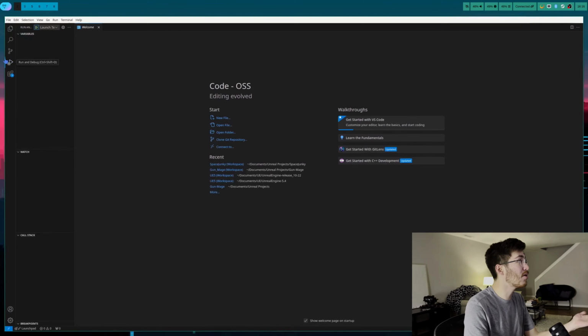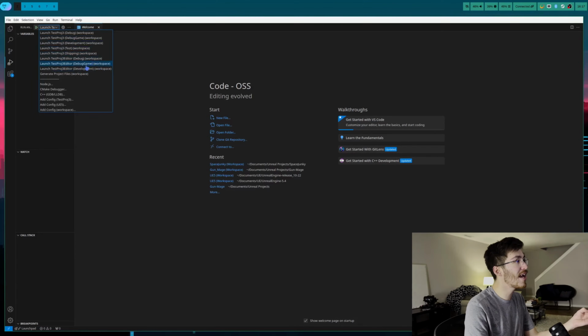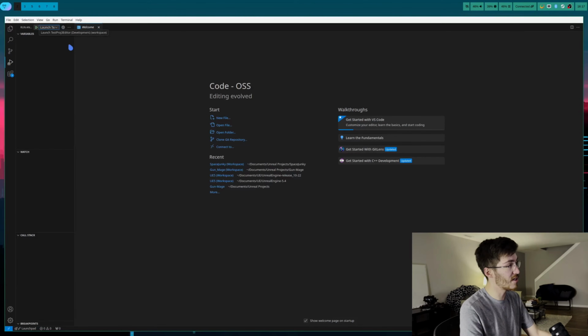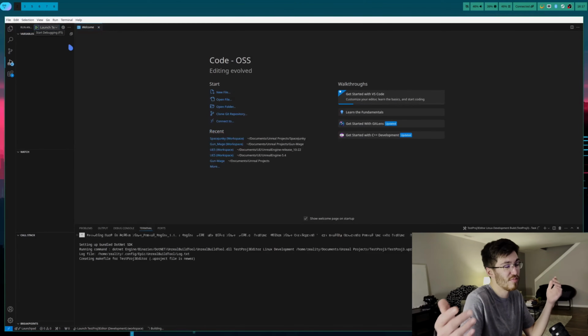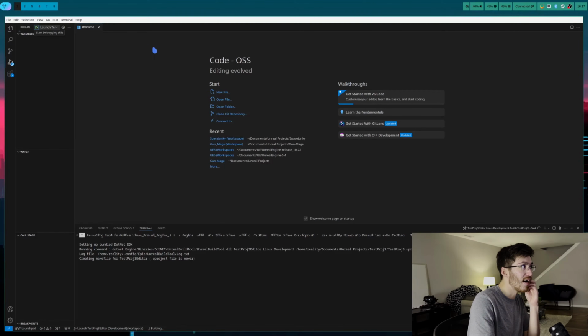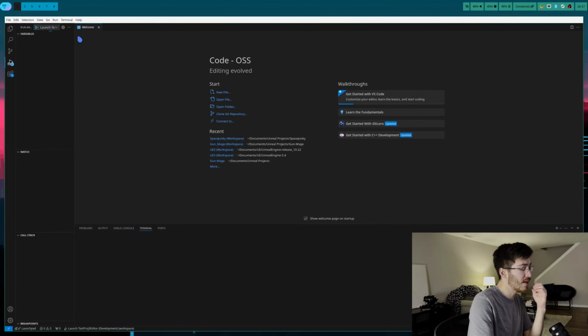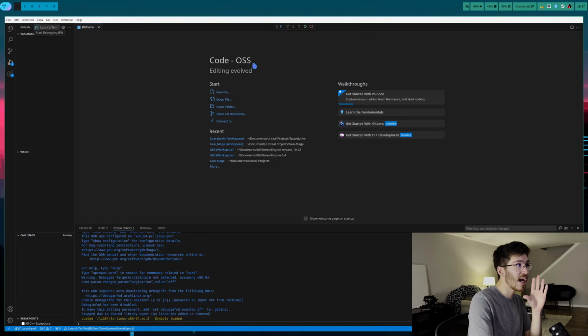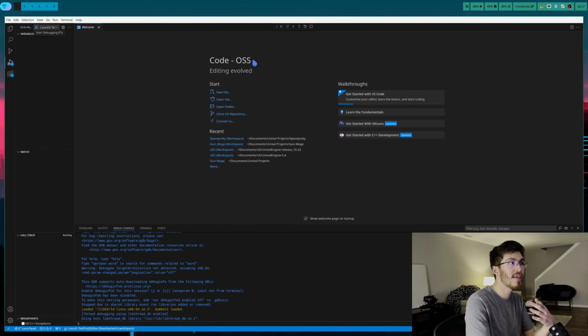And then once you have it built, it's just a matter of going over to your Run and Debug, and you want to run TestProject3Editor. Really, any of these work. I find that Development tends to just work a little bit better. That tends to be the one I default to. And then you can either hit the little play button up here or F5. Now, this is kind of a good thing to learn anyways, because of the way that OpenXR and VR works.